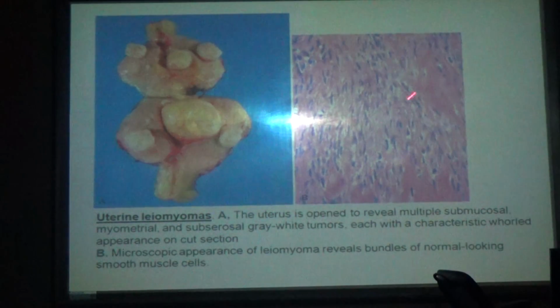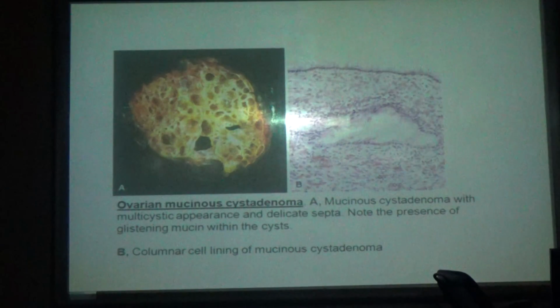Fine. How we will describe this: the leiomyoma reveals bundles of normal looking smooth muscle cells. On both sides, if you see microscopically, there will be tapering ends. Here it will taper, from here also it will taper. We will call these tapering ends. But you don't need to remember those things. It's smooth muscle cells. Next I will go to the ovary. All these pictures are from your Robbins book only.